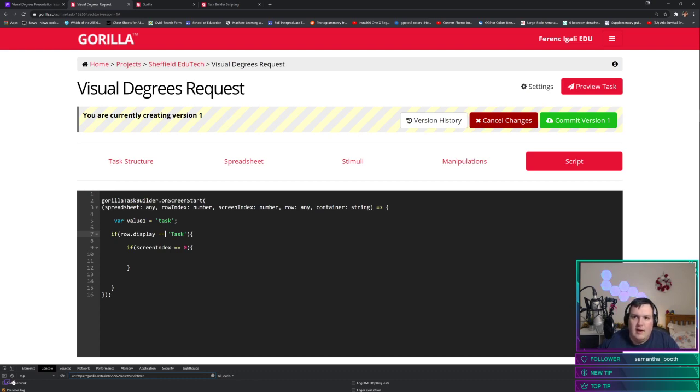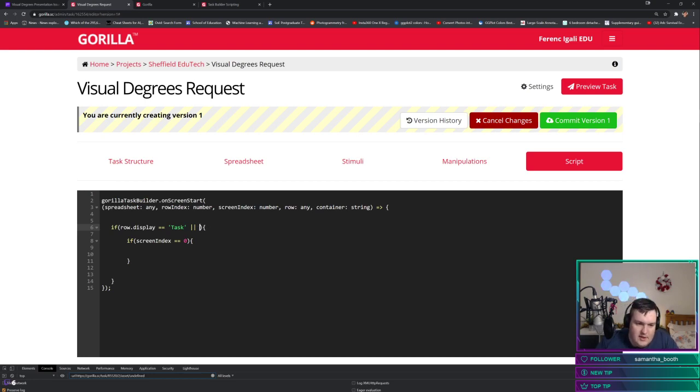There is also another version of this where they have three equal signs, which is the strict equal to. And you do get logical operators as well. So inside the if statements, if you want to do more than one criterion, you could do an 'and' with two ampersands, and so on and so forth. Or if you wanted an 'or' operator, like when you're searching a database, you might be able to do that.